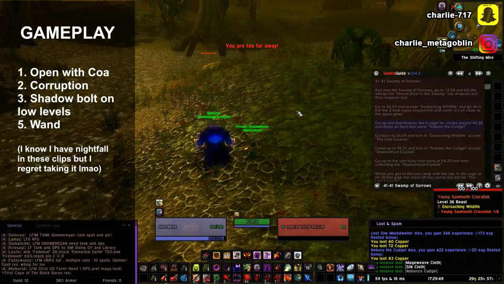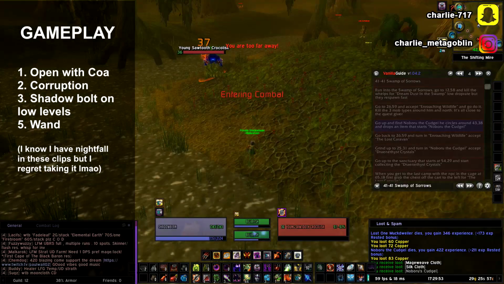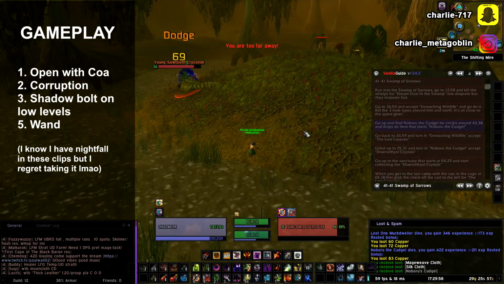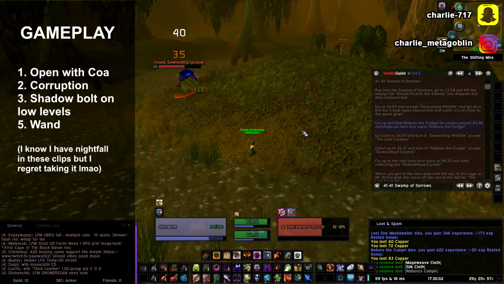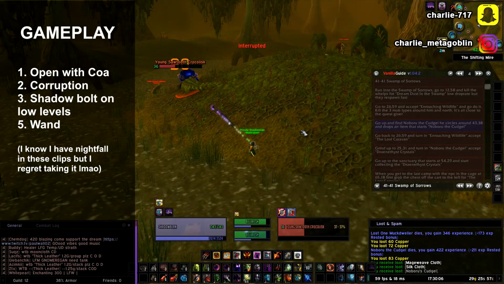So let's talk about the gameplay. What do you do on a day-to-day basis of taking down mobs and questing? Best thing to do is open with Curse of Agony and Corruption, and then just simply spam your wand. And that's pretty much the go-to way to level as a Warlock. You're not going to spend a lot of mana, you're going to do a lot of damage, and you'll never pull aggro off the Void Walker.